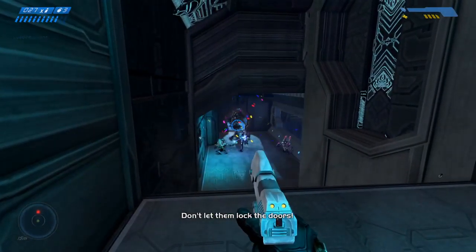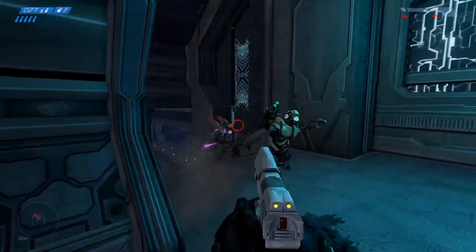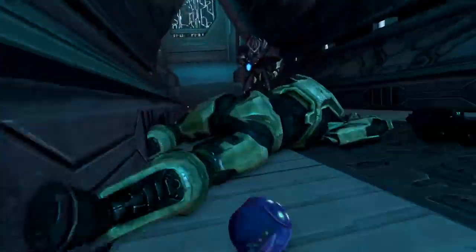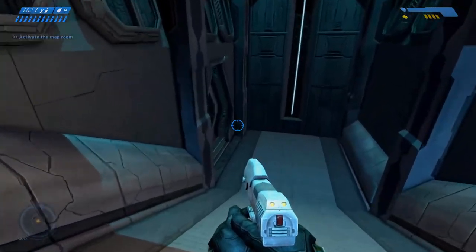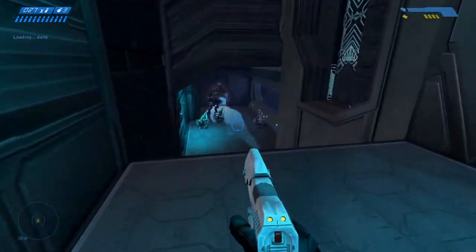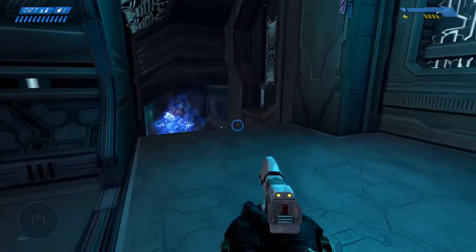Don't let them lock the doors. Oh, no. Hey, now, wait a minute. Oh, I'm gonna die so bad. I'm gonna die. I died. Let's keep going inside. Okay, well, you know what? Let me just throw a grenade down there and see if we can... Hey, what's up? Don't let them lock the doors. Throw another grenade. Another one.